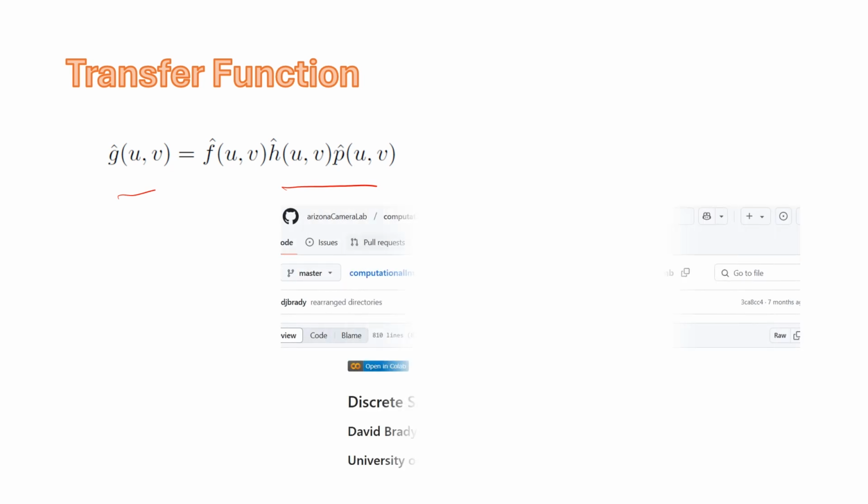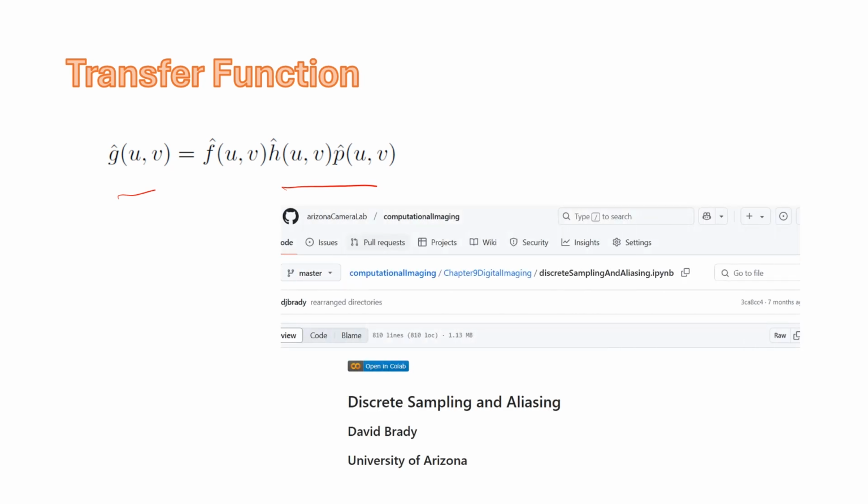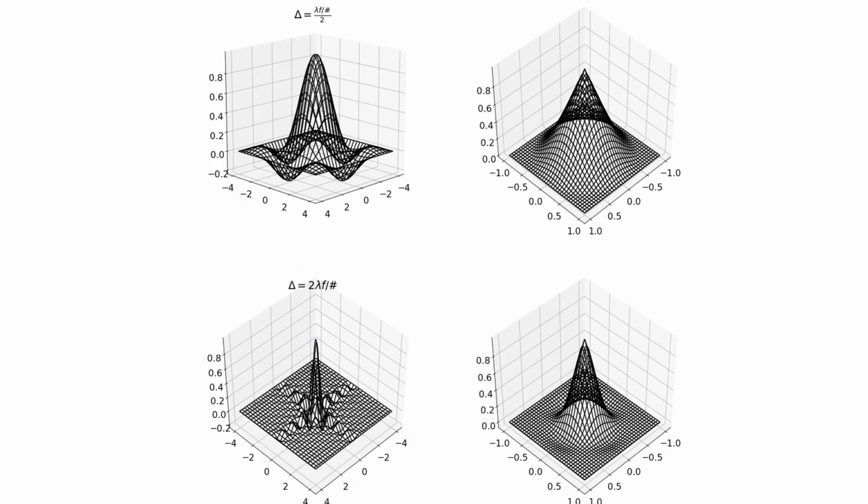So we can model what this behavior looks like. And so one of the Jupyter notebooks that's on our GitHub site looks at this system transfer function. Here's an example. Let's say that in this top case, the pixel pitch is lambda f number divided by 2. What we have here on the left is the pixel transfer function. This is the Fourier transform. We've assumed that the pixel is defined by a rect, so we have a square pixel. This p of x, y would be rect of x times rect of y for some pixel pitch delta. Okay, so that's its transfer function.